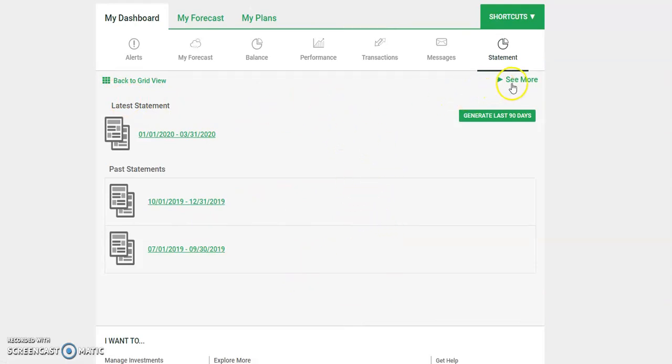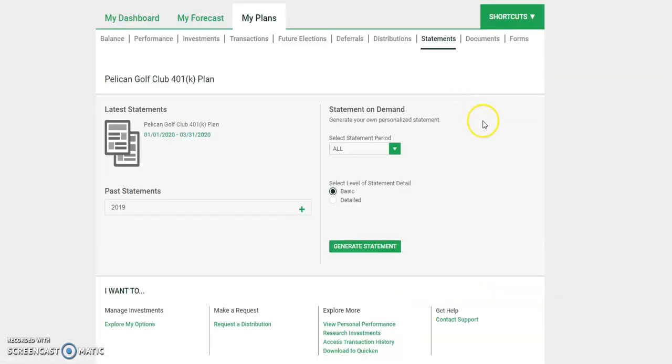And what I wanted to show though is if, say, a mortgage company wanted to see your last 2 months of statements, you could just generate a single statement by just clicking on see more, and then on select statement period you could just do this and hit custom, and then you could go ahead and select your dates, start date and ending date. And you can also have a basic or a detailed level, and the detailed level just shows more transaction detail, but as far as what the finance companies might want to see, the basic could be enough, but I would just do the detail in case they want anything extra.